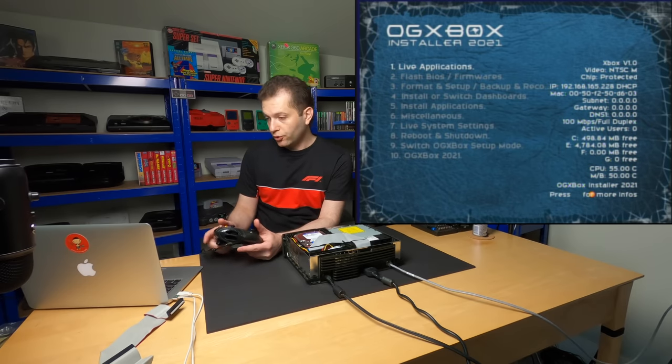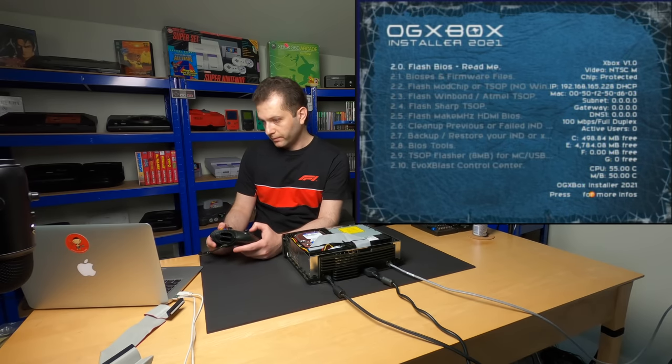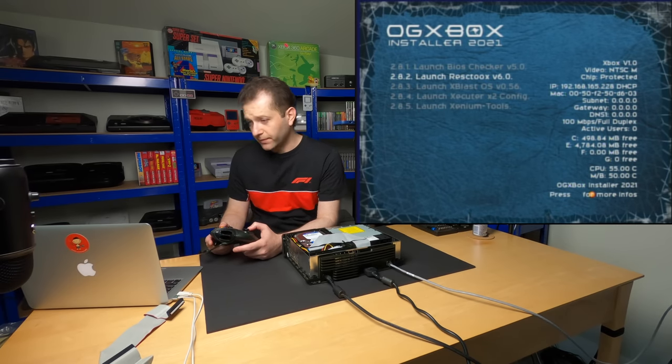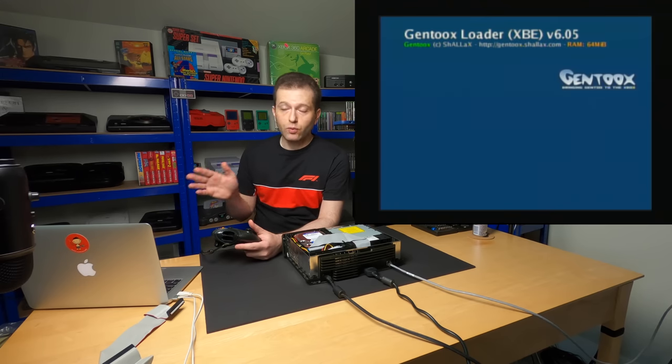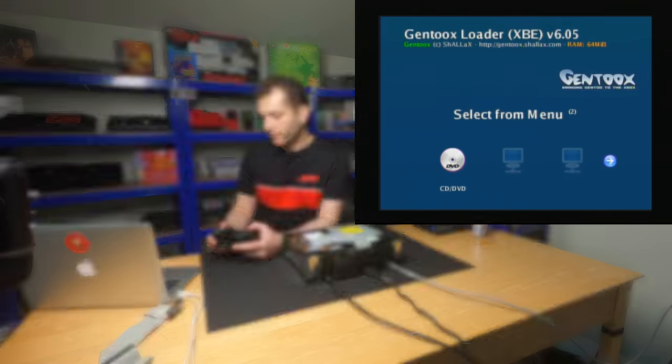So we're back in OG Xbox installer. We're going to go to flash BIOS. We're going to go to BIOS tools. I'm going to launch RescTux, if that's how you pronounce it. I think a lot of people like using XBlast. There's more than one way to do this. This is just the tool that I like to use, but use whatever BIOS flash tool you want to use.